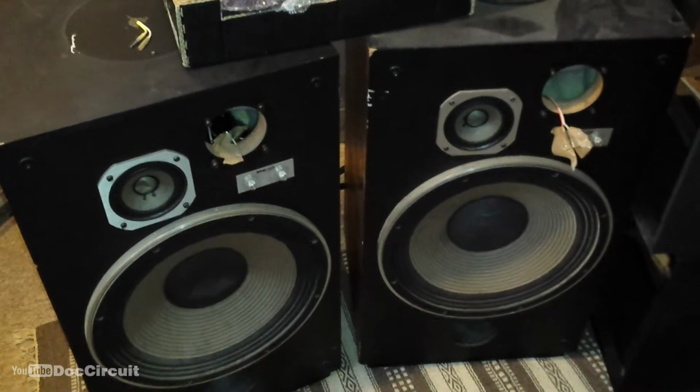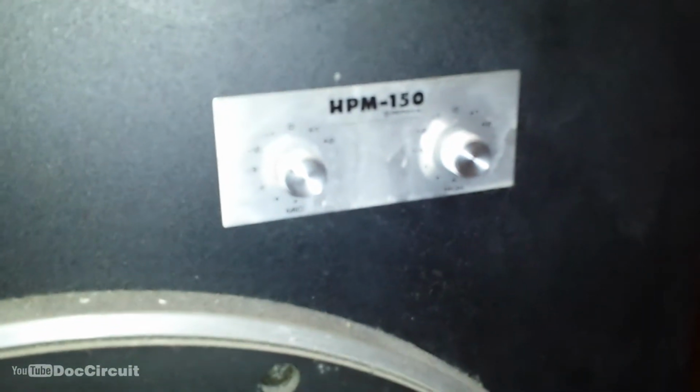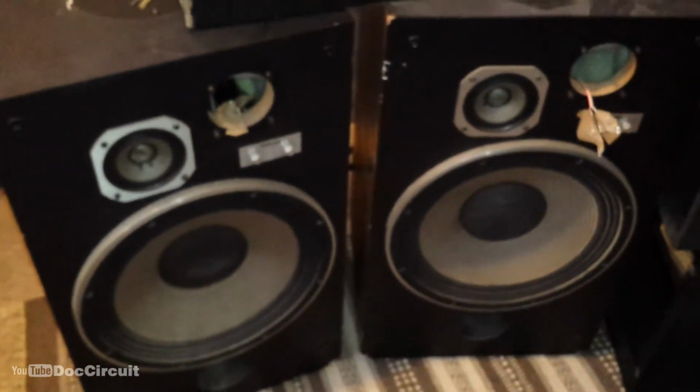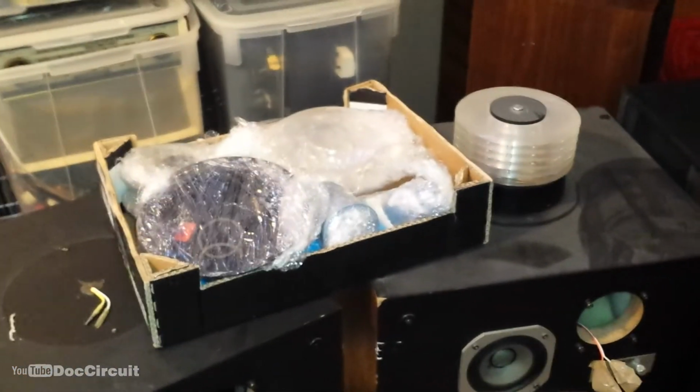Hello YouTubers, these are my next project. They are Pioneer HPM-150 speakers and they are freaking huge. They are 15-inch bass drivers, 4-way with super tweeters on top.